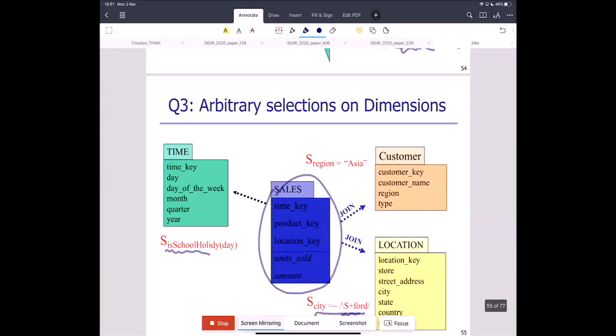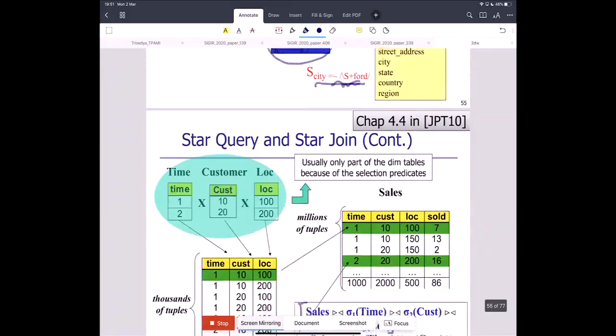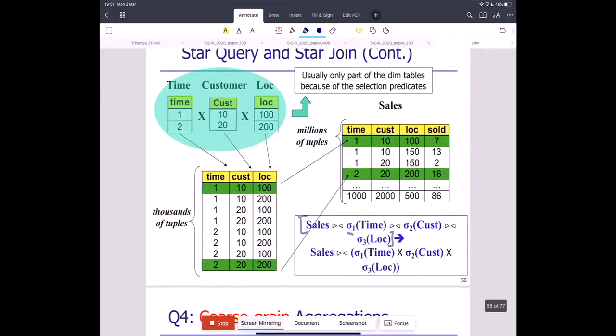So their revenue definitely will be different on school holidays, including university terms, versus during the terms, right? And also you have a selection condition on customer, and you have a selection condition on location. So basically this is abbreviated as you have some select conditions, sigma 1, sigma 2, and sigma 3 on each and every dimension. And then you do the join and you do some aggregation. So that's the key part.